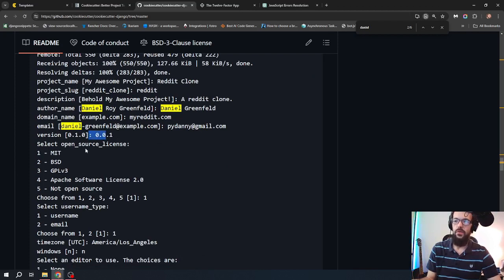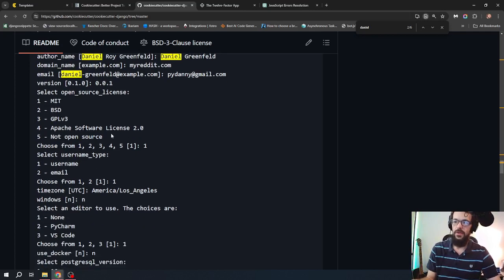It's going to ask you for an open source license. I always go with just not open source in most cases. Sometimes I'll do MIT. I typically don't launch things. I do a lot more playing around than I do launching stuff, so it doesn't really matter. I've got so many projects that will never see the light of day that are marked not open source, because they're never going to see the light of day. It doesn't matter. I could have marked them anything. Just choose accordingly. You can always change your licensing later. It's not a big deal. Just don't get hung up on that.